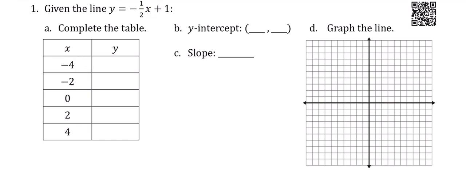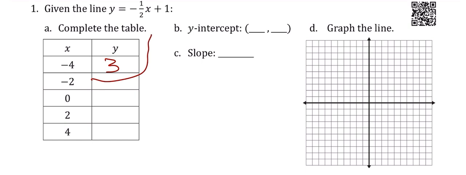So when you think about it, what we really have right now is -1/2 times -4. Just to remind you, -1/2 times -4 means a positive 4 over 2, which is 2. So -1/2 times -4 is 2, plus 1 gives us 3. All right, so we're going to start with that, and then we can get rid of this until later.